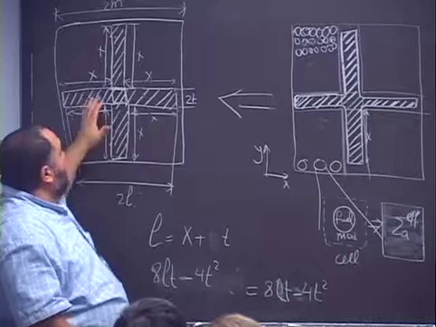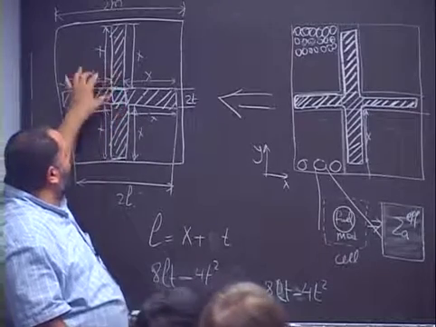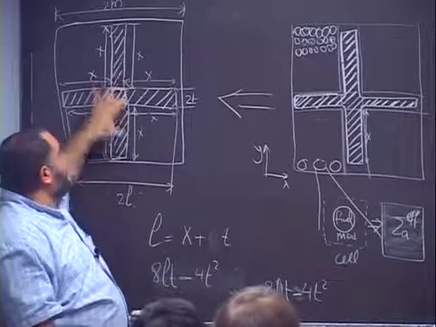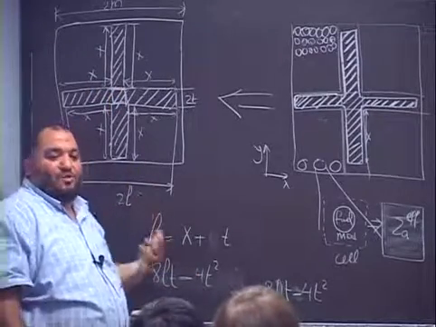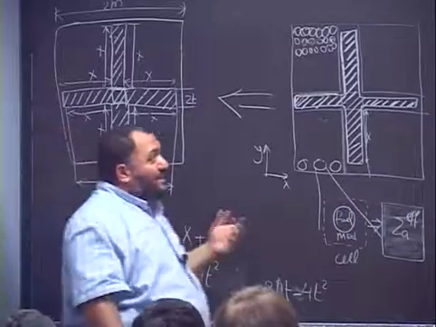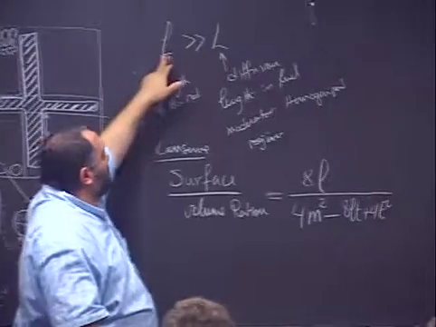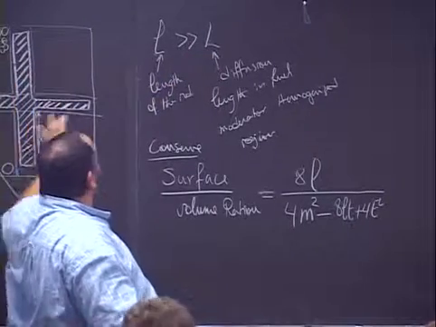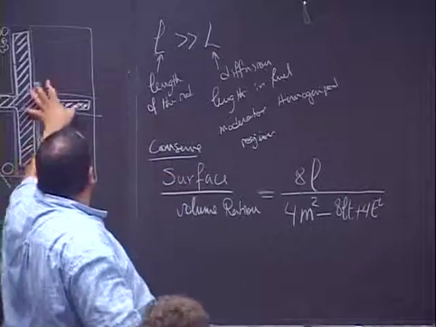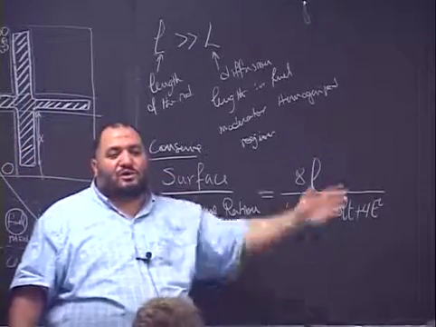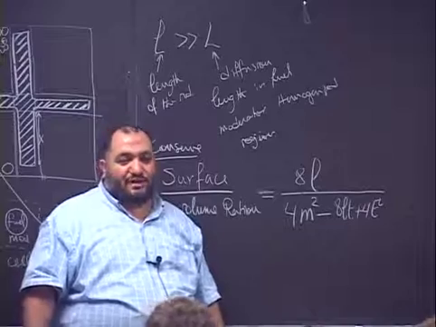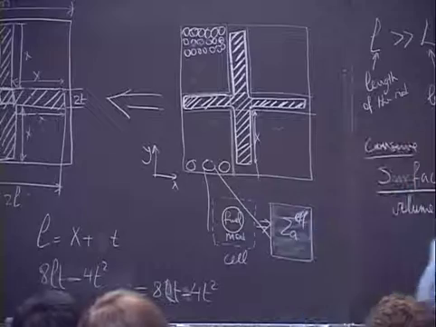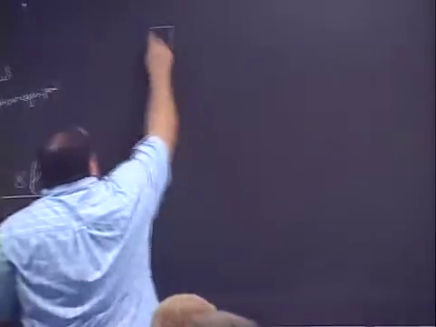Now, if we want to transform this cruciform control rod from 2 dimensions to 1 dimension, why do we want to transform it like this? The transport theory says that if your diffusion length inside the fuel and moderator region is very small compared to the length of the control rod, I can consider the control rod as 1 dimension. So I want to transform from 2D to something like 1D.